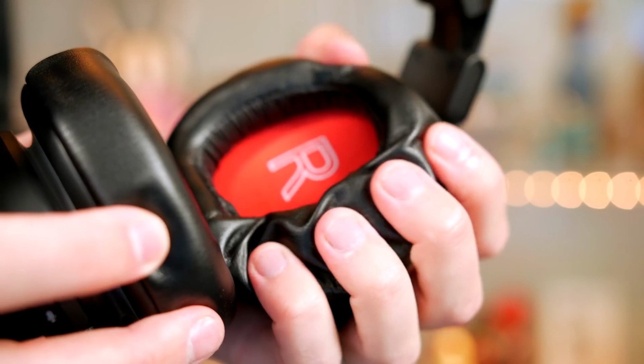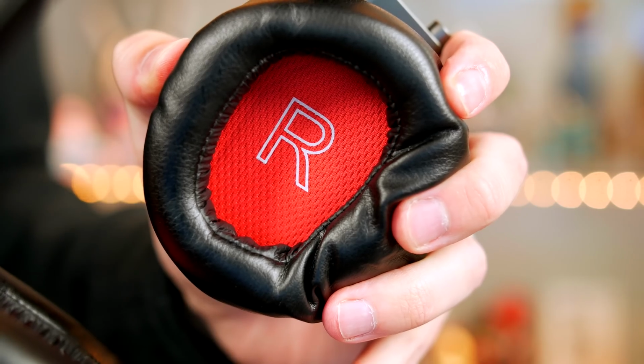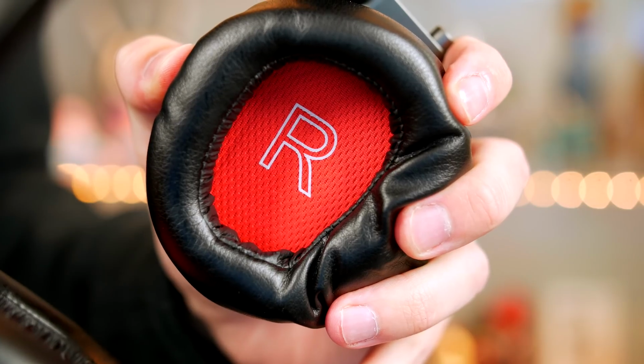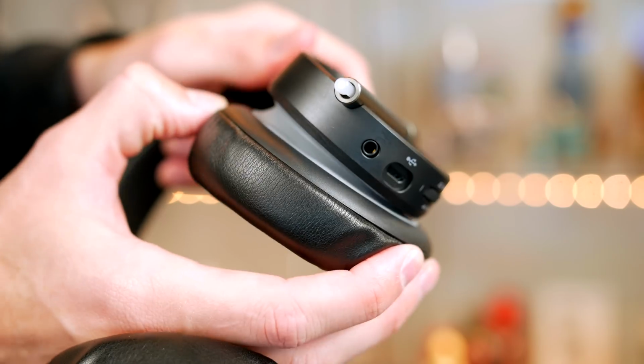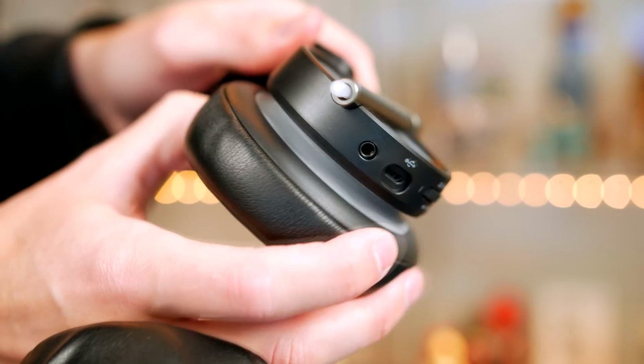Moving on to the ear cups themselves, and again we have some PU leather with a generous amount of soft padding, and I must say they feel really nice. One thing definitely worth noting though, of course, is the opening size. It's not the largest, so if you have long large ears then you may want to look elsewhere, as your ears will not fit in the holes. They are definitely smaller than all the other headsets that I have here, so it's just worth bearing that in mind. The ear cups themselves also have some movement in every direction, making for a perfect fit when they are on your head.